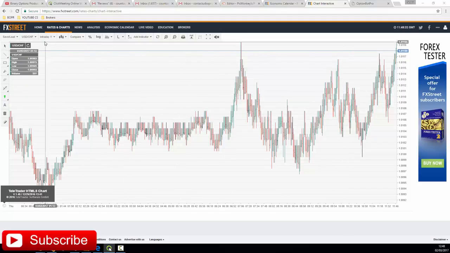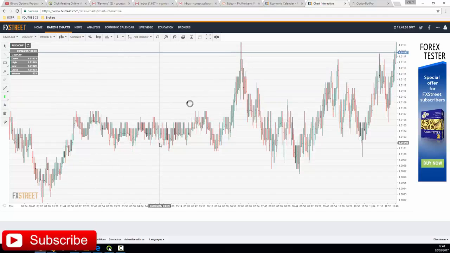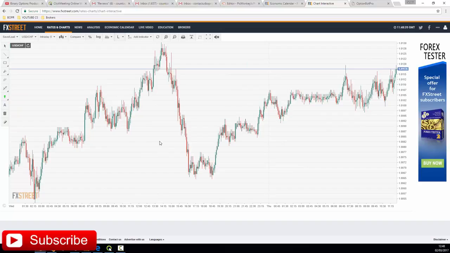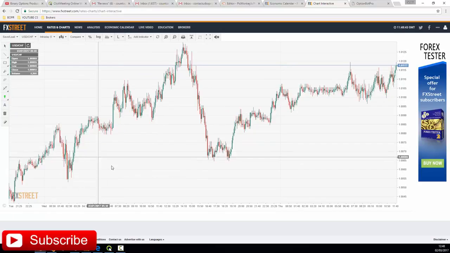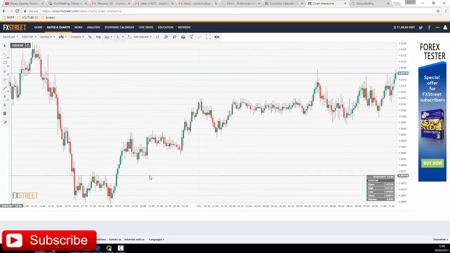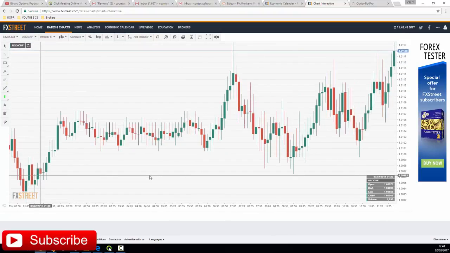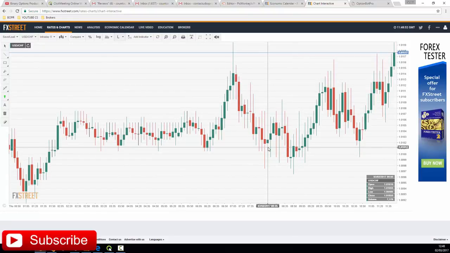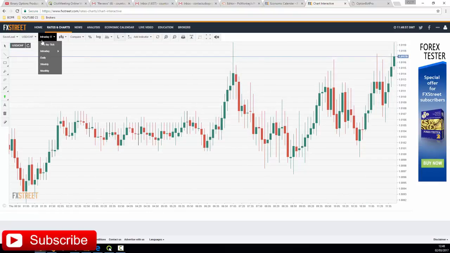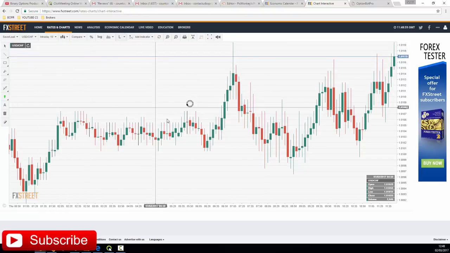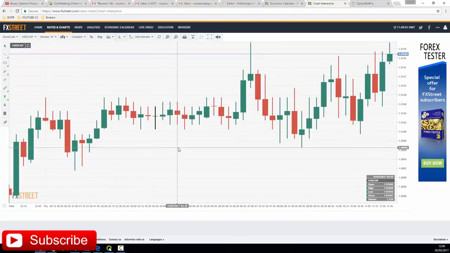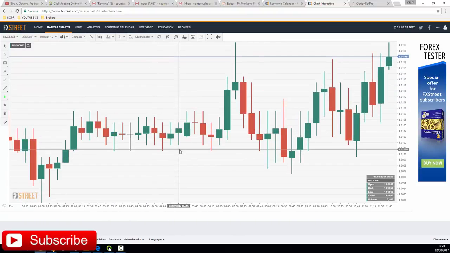If I put this on intraday on 5, now this will read it every 5 minutes, but I'm quite zoomed out, so it's going to be very hard for it to squish it all down so we can actually see it. But it is the exact same chart. So let me zoom in to Thursday. So this is just a more zoomed in view of what we were seeing. Now you can zoom in, you can zoom out. If I click on intraday and put say 30 or 15, then I've got to zoom in even more, and this is still what we're seeing, but obviously in huge chunks.